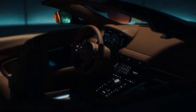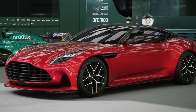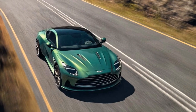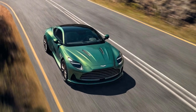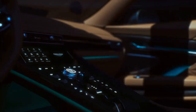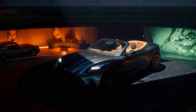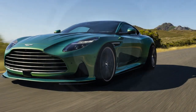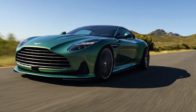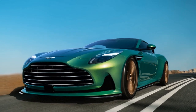Design. The 2024 Aston Martin DB12 is a visual masterpiece, effortlessly combining the brand's timeless design language with futuristic elements. It retains the classic long hood and short rear deck proportions synonymous with Aston Martin, exuding an aura of sophistication and power. At the front, the DB12 features a revised iteration of the signature Aston Martin grille, flanked by sleek LED headlights that seamlessly integrate with the bodywork. The muscular fenders and pronounced wheel arches give the car an aggressive stance while maintaining refinement.